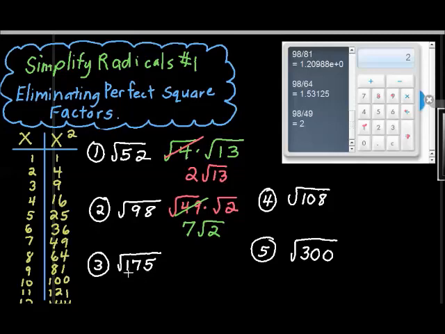Let's take 175. You see a lot of these and you'll immediately know that that's a multiple of 25, but if you went through the list, you would probably want to start as high as you need to go. If you want to start at 144, that's fine. Usually if you could mentally at least cut it in half, the number should be less than half, so you could start with 81.